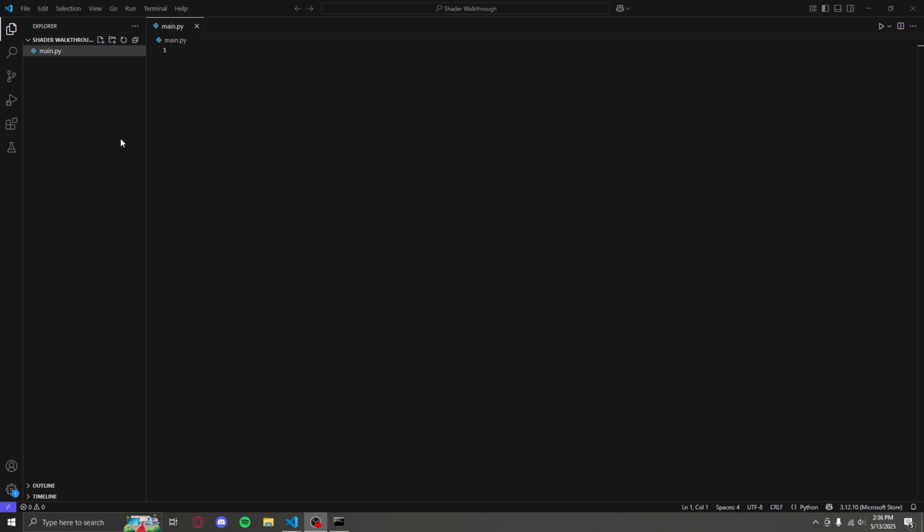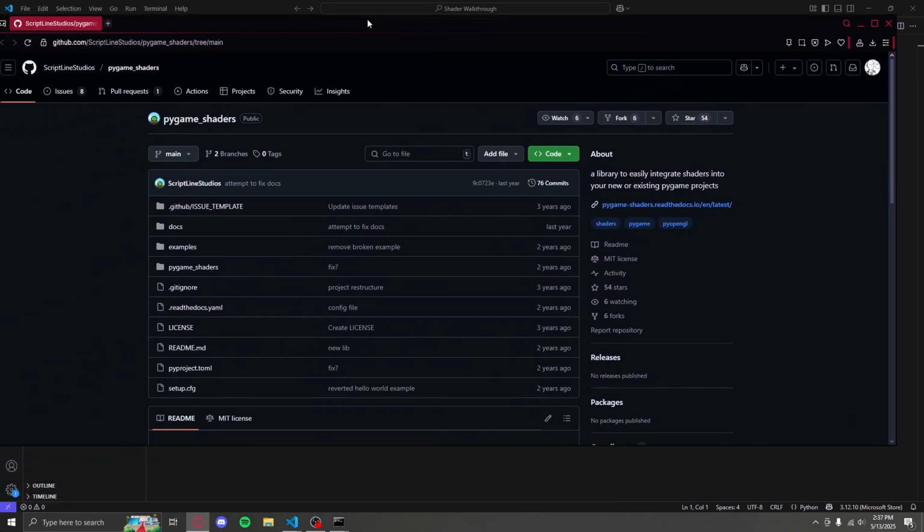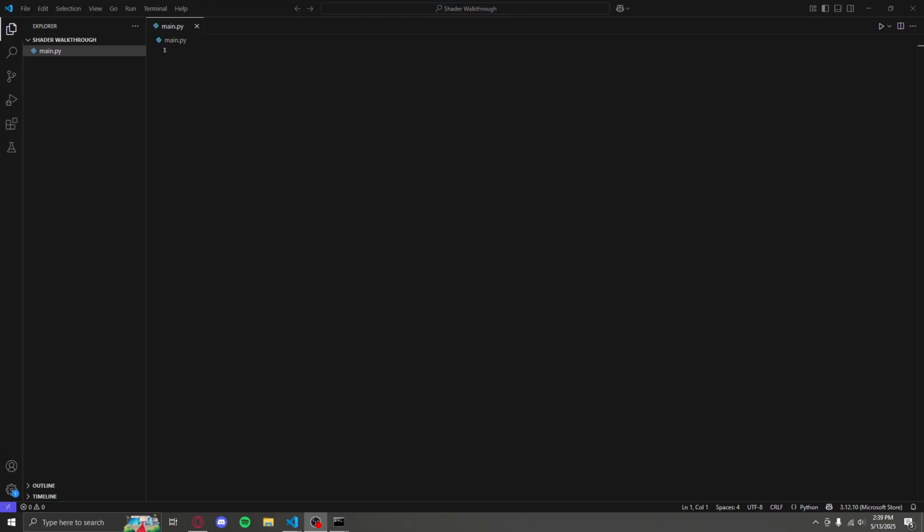So let's first get started with just getting a compute shader on the screen. For this, we're going to be using this library, Pygame shaders. It's pretty simple. It's basically a Python wrapper. It'll allow me to put a compute shader on screen. Essentially, that's all it'll do. It'll create a basic window, and then it's really easy for working with shaders because you can handle the Pygame logic if you want, but it'll let you just off the bat run all the shaders and all that. So with that being said, let's get started.